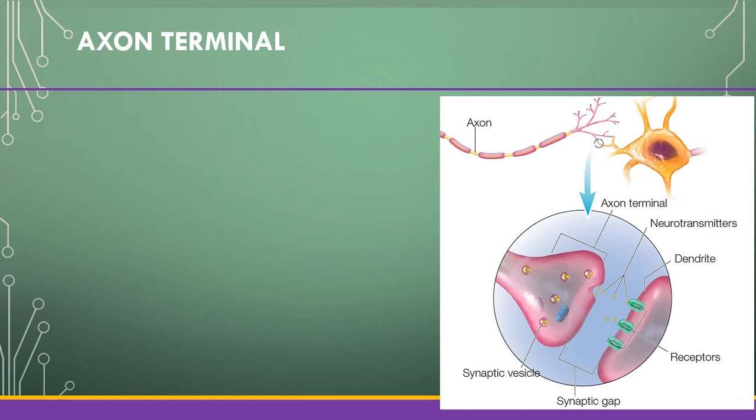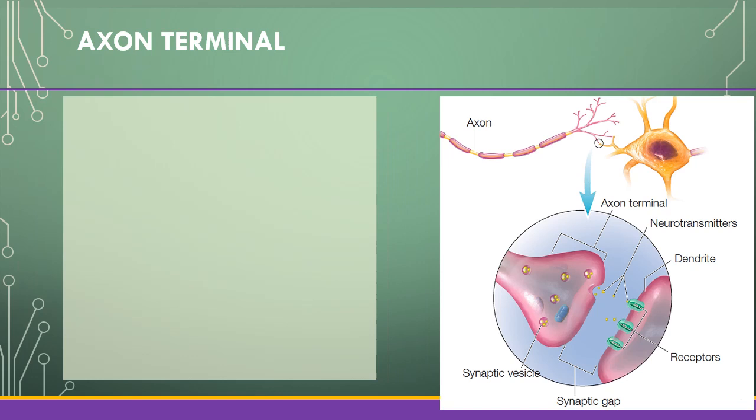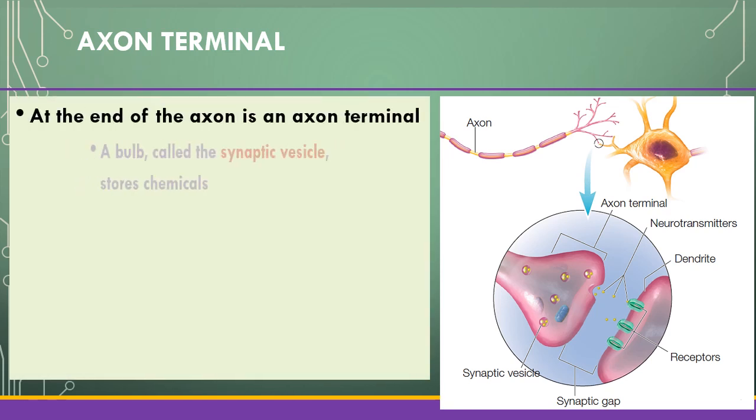Once an action potential reaches the end of the neuron, it comes to what are called axon terminals. They also look kind of like branches, and as you can see from the diagram, they move in different directions. So one neuron can connect to many other different neurons, depending on where the message needs to go. In a lot of ways, this is very much like the interstate highway system. Various exits and off-ramps and on-ramps and connections allow you to go anywhere you want to go, though neurons are actually far more complex.